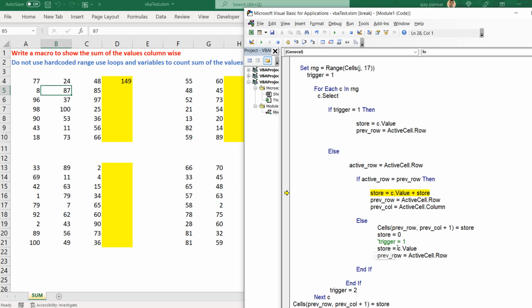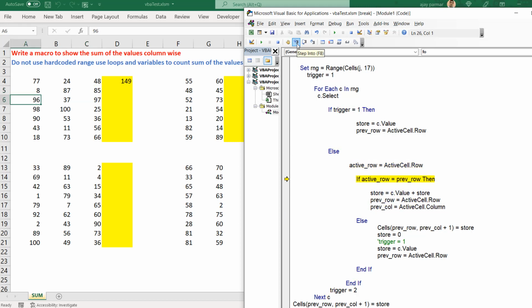This is a very important point, right? Because we wanted to capture the 8 here. So whenever the loop comes from first row to the second row and then third and fourth, after printing the value, we will go and capture that single value. So now you have here 8 and you have here the 87. Correct? So we have got the store. And again the same process will be repeated, right? So till the time, guys, we are on the same row, we will keep adding the values.